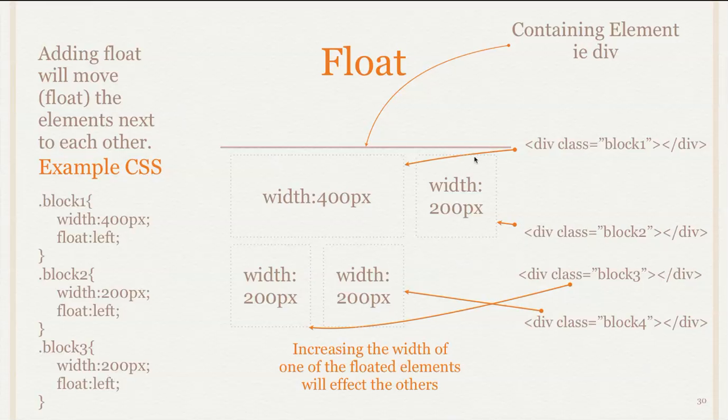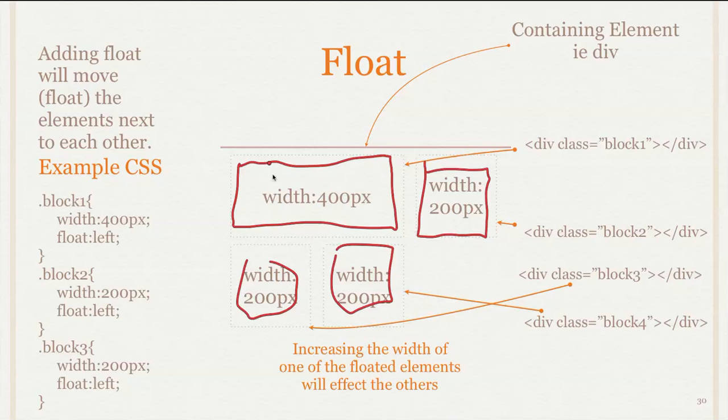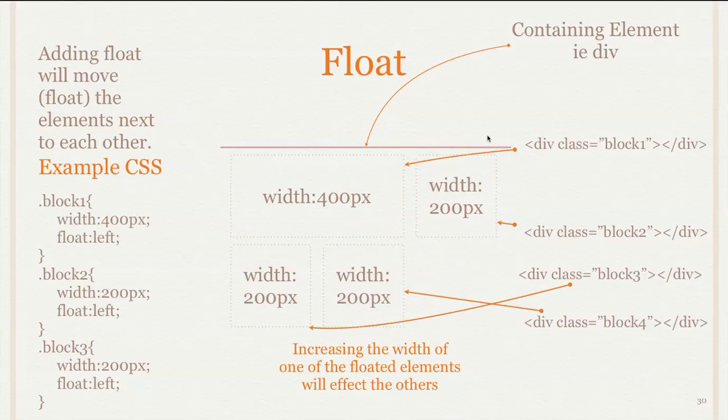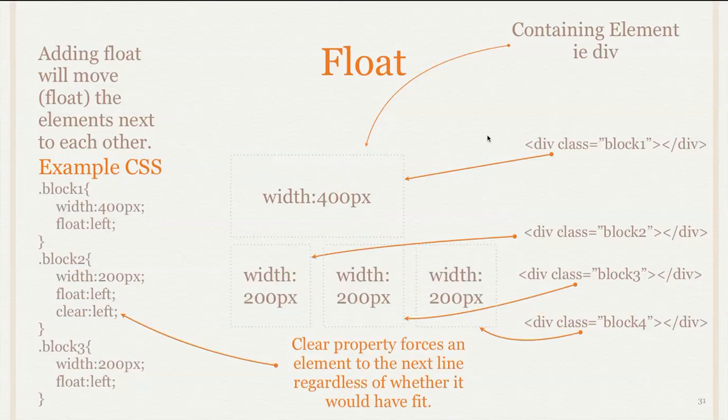If we add more then it will fit in the width. So in this case we added a fourth element. Then that just simply moves down to the next line and keeps going. So as we add more boxes, if we're adding the same 200 pixel boxes and we added divs, they would just keep laying themselves out like that. And it's true if you increase the width of one element it will affect the other one. So in this case, we increased this by 400 pixels so that pushed it over. So this is also how we're going to approach the grid. We can make elements and we base the width of them on the grid and then we make sure that we only have enough of those widths to fill the width.